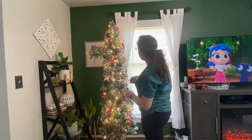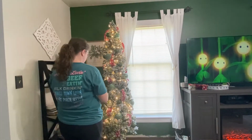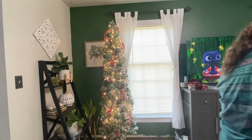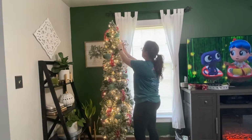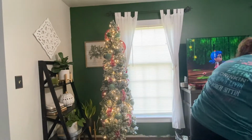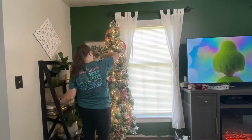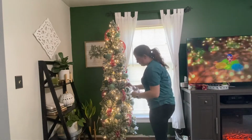I definitely have a method to my madness when it comes to decorating a tree with the ornaments. Like I said earlier, I start out with the largest bulbs and then bring the smaller bulbs in, and then I take these more eclectic ornaments. I always buy an odd amount. First of all, I never buy even numbers, and then I kind of zigzag down the tree. I will start on the right side and then go to the left, and then zigzag back down to the right. And you can kind of see that I'm doing that here.